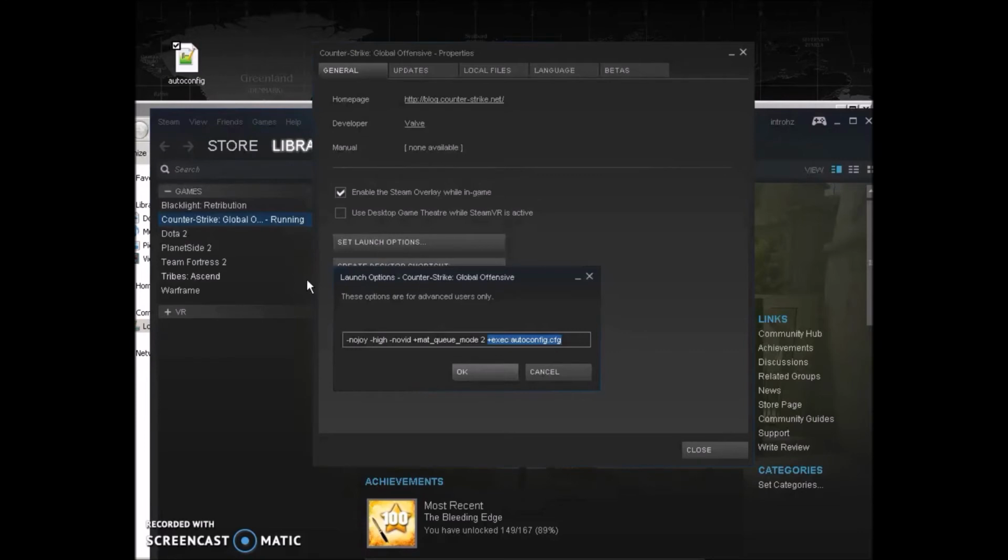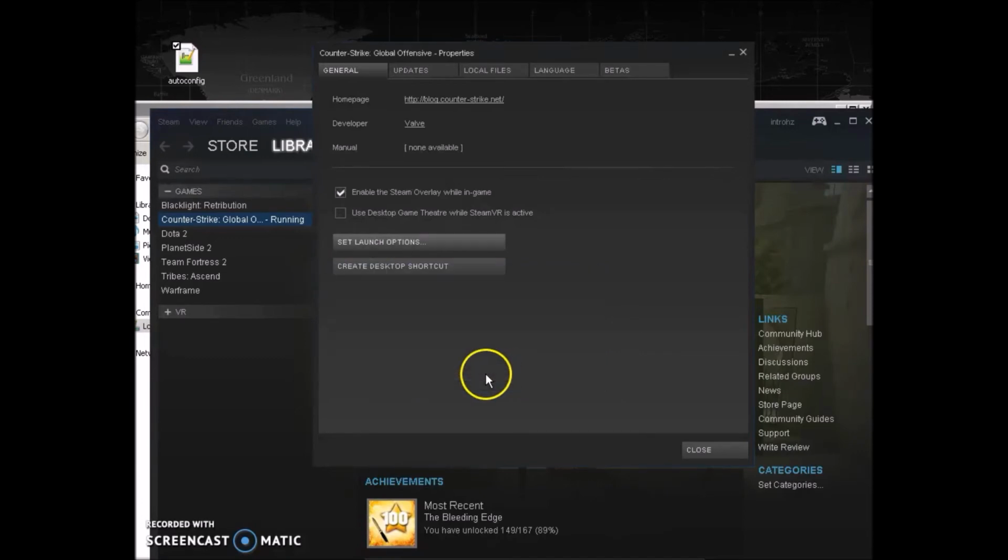And if you want to change it, you just go back through, open up that auto config, delete the code that's in there for the crosshair, and then replace the code with the new crosshair that you want to use. So you can change it anytime you want, and you're just going to want to click OK.